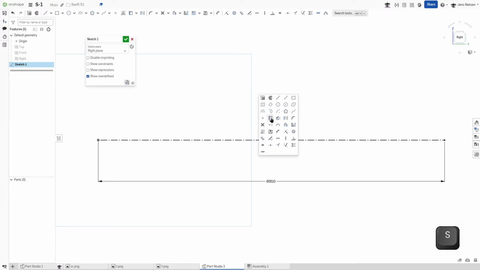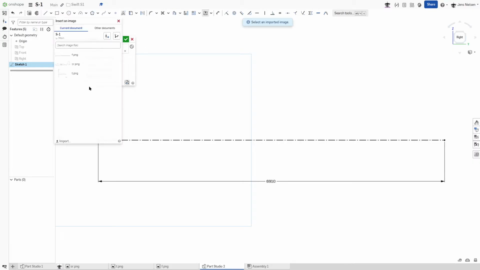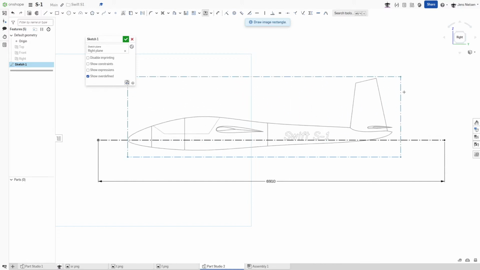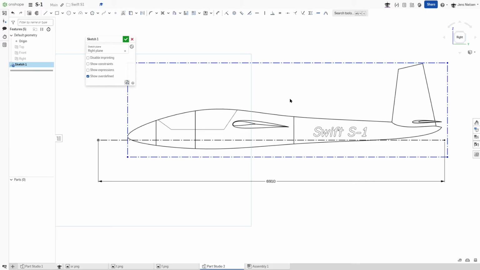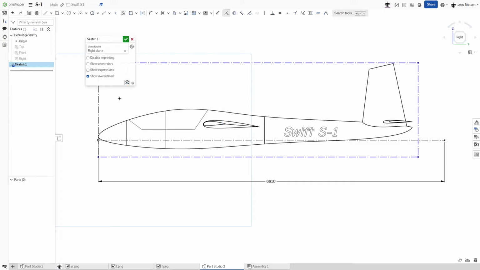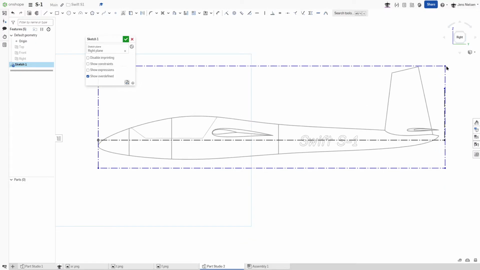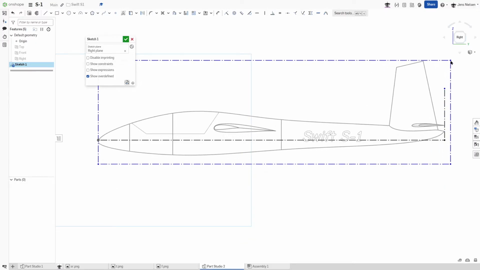Now I will insert that image of that side here. Create a coincident constraint here. Pull it down, and I will add one construction line, one vertical, to make this coincide.